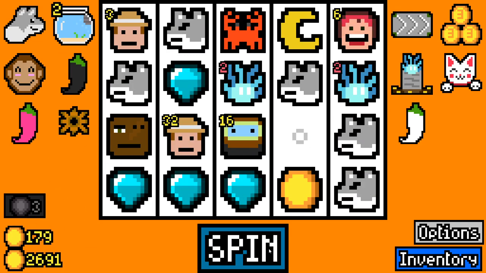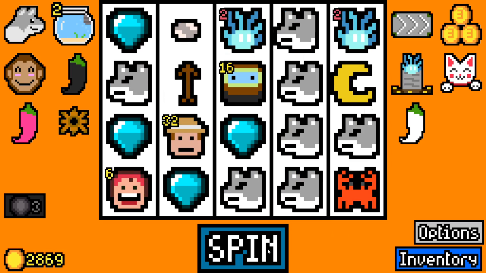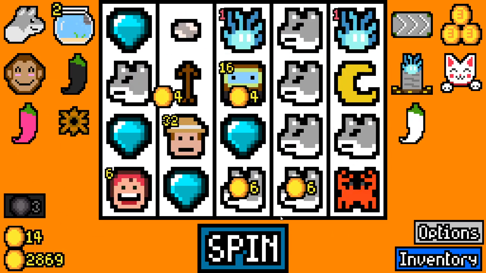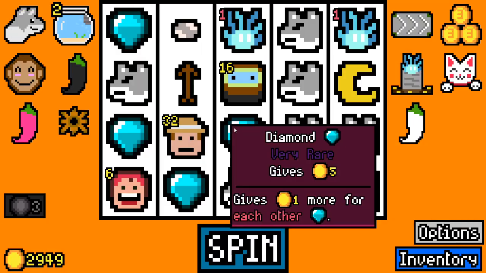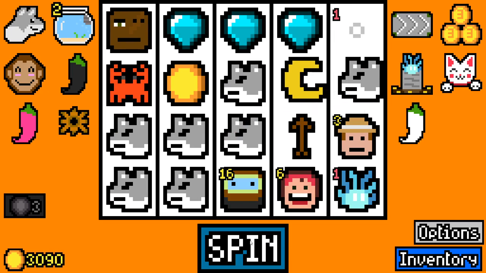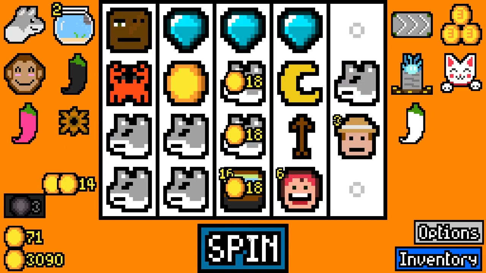Don't even need to remove anything at this point. Take that. Keep eating. Oh, all the wolves go. 18 each for all of them. Another oyster. Come on, don't die immediately, oyster. Create some pearls, why don't you?